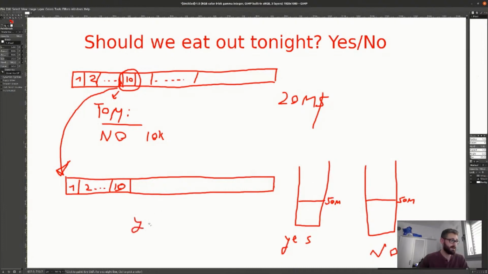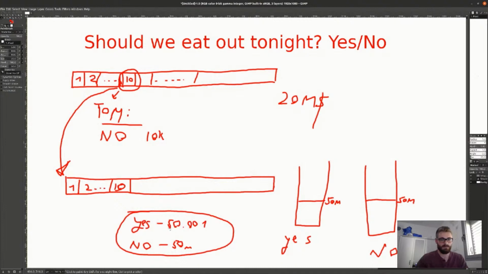The tally is going to look like yes is 50 million point 001, and no is going to be 50 million fixed, right? So this way, the attacker is going to basically reveal my vote. He reveals that I have 10K voting power, and that, in this case, I voted no, but you get the point. He can know that I have 10K voting power and the choice that I voted for.